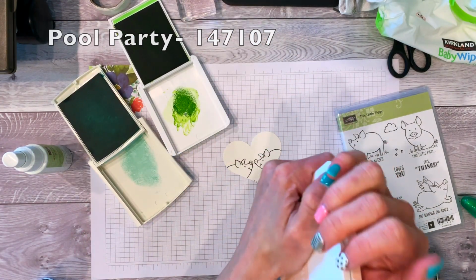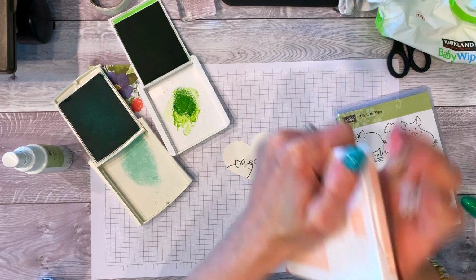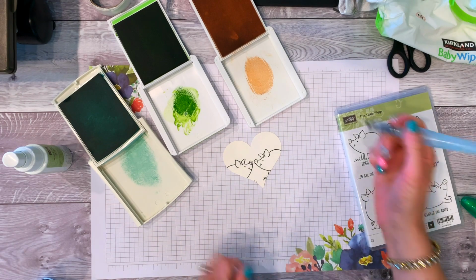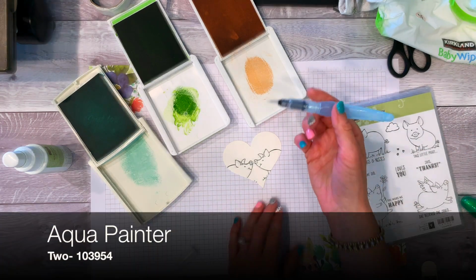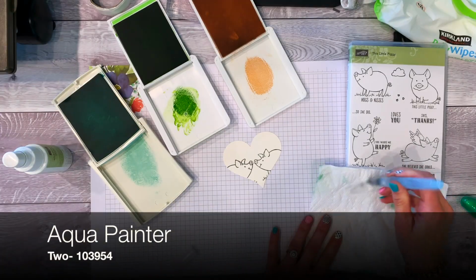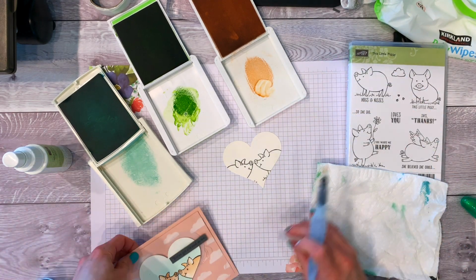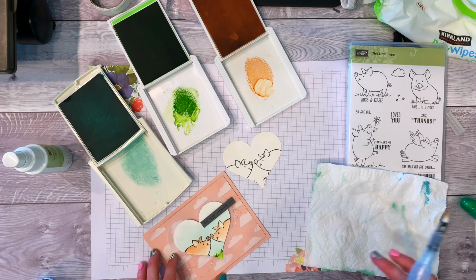We're going to use probably the most majority is going to be the pink. Alrighty, here we go. So I'm using the finer tip, and this one's a new one, hasn't been used, and just let a little bit of water out, there we go. Now that I know that there's water in my tip and I can move it and mix it, let's take our sample and put it right here.